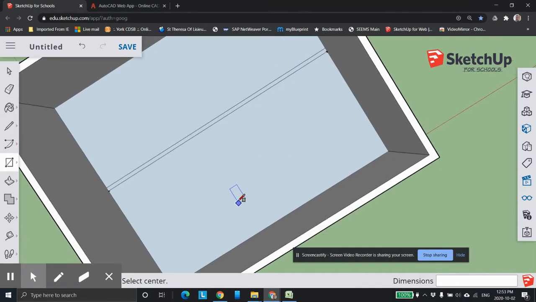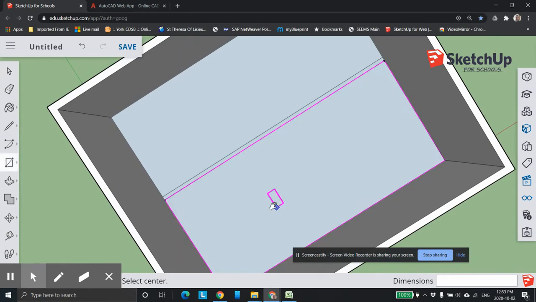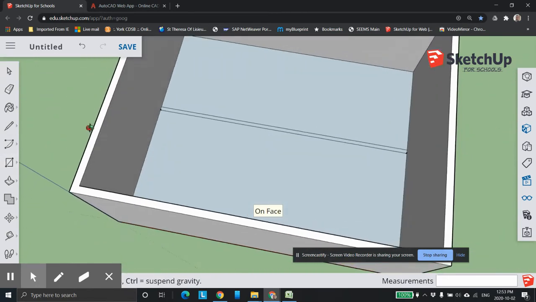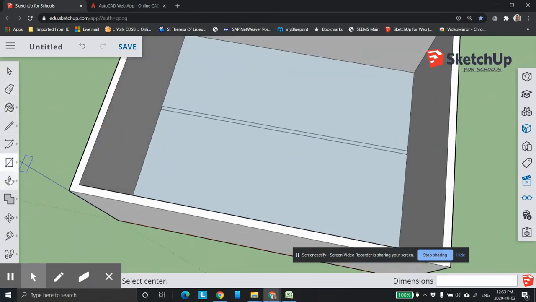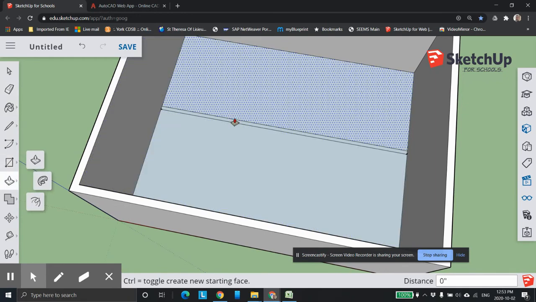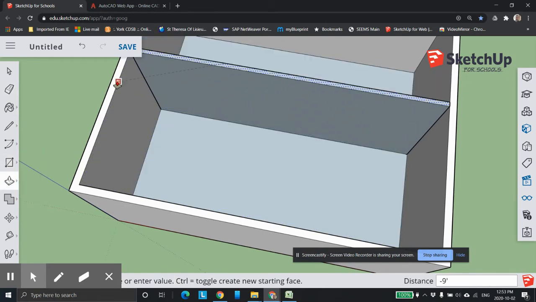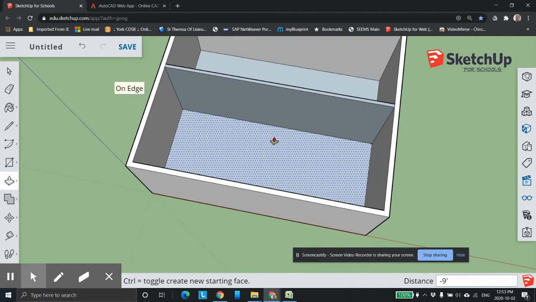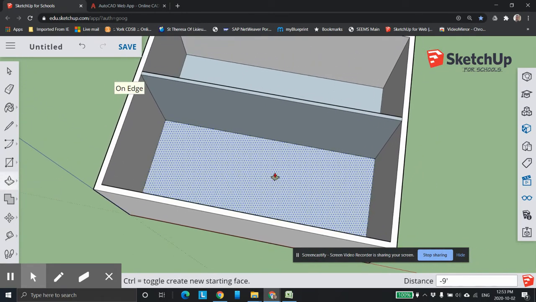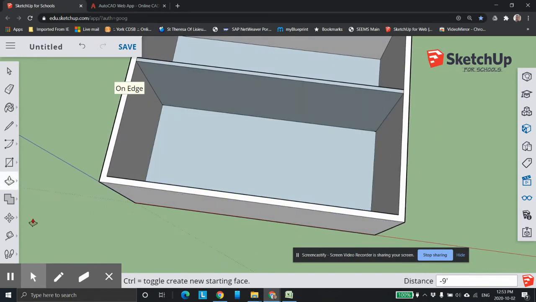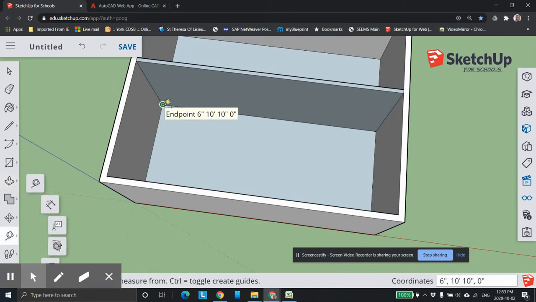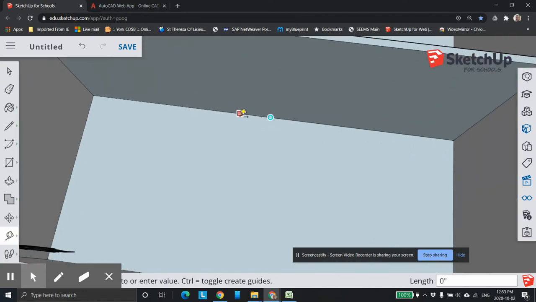Again, the way I just drew that in, there's all kinds of different options to do it, and you can obviously explore those. Now you can come in here and we can say, okay, let's pull this guy up. So we can grab that wall and we can bring it right up to the top edge, right? And now we can come in and let's cut the hole for the wall. So again, we'll use some guides, come in here, and we want the center, right? So we want the midpoint. So walk into the center. There's my center. And I'm going to come back this way, half, 5 feet, right? So what do we got?